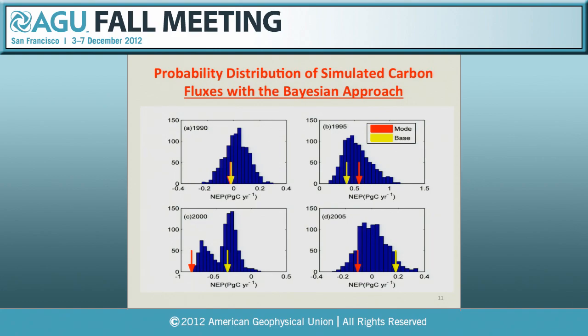In this case, say 500,000 simulations, because you have so many combinations of sets of parameters. Then we'll be able to quantify, in this case, net ecosystem production and its distribution, and also give you the mode, the most likely values. Compared to base values, you can see the conventional approach gives one value here, and the Bayesian approach gives another value. In some cases they're consistent, but in other cases they even change the sign, from a sink to a source.